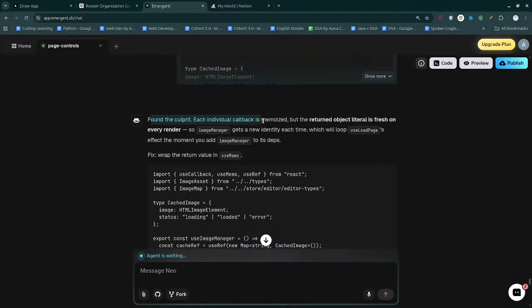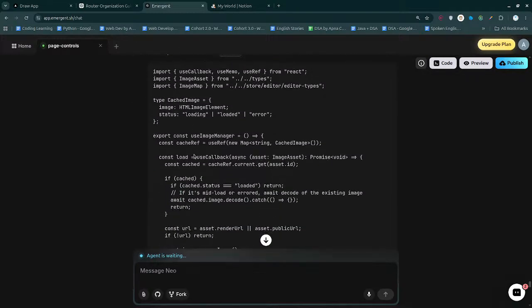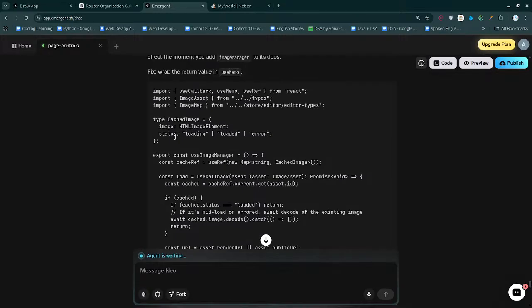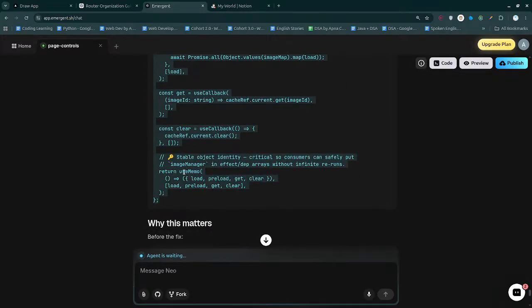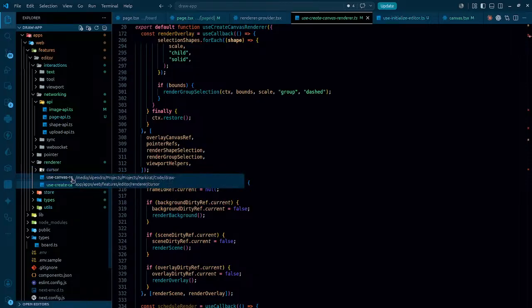Found the culprit. Each individual callback is memoized, but the returned object literal is fresh on every render. So image manager gets a new identity each time, which will loop the useLoadPage effect the moment you add image manager to its dependency. Let me see what changes it has made to this image manager.